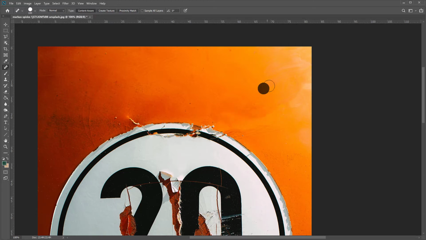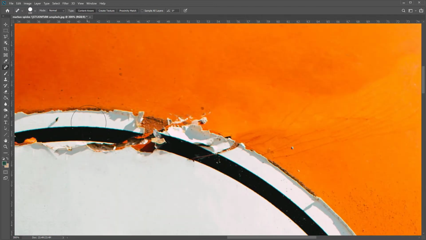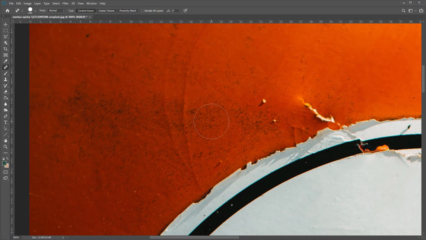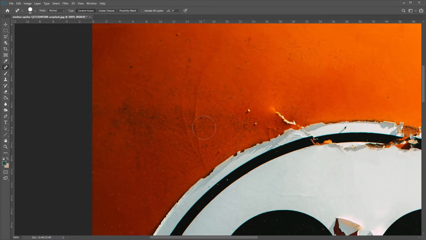So you can try and fix, you can color an entire area. You don't have to always do it in a straight line or just a dot. So yeah, this is how it does it. And look at this dark area here. So we have a bit of dirt on this area here. So let me just try and make this smaller and just go and follow the line. So this is a good way to do it. Just follow lines like that, and this tool will just repair those.